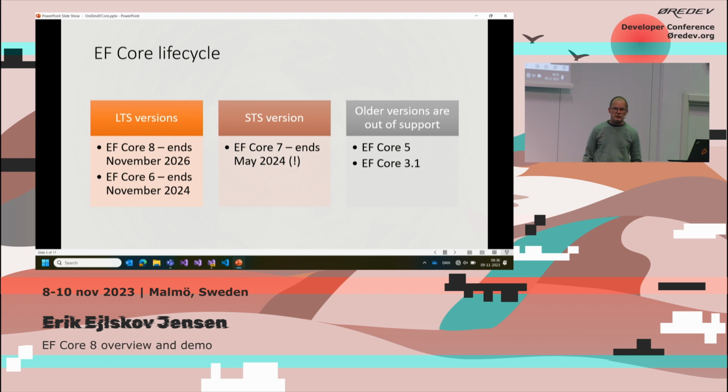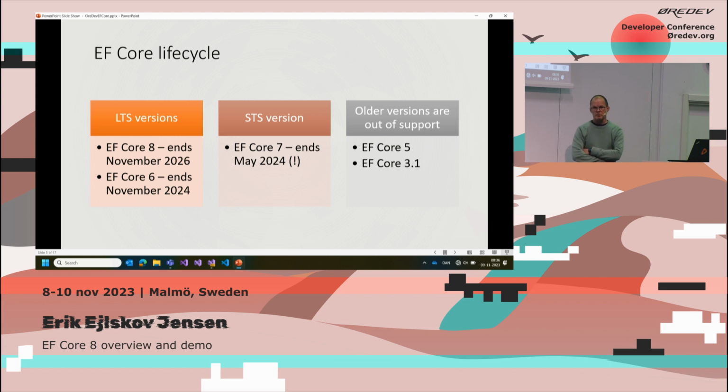So if you're running that long-term support version, you have a year to update, so to speak. And if you're using EF Core 7, which is the latest released version, support for that already ends in May 2024. So that's in like half a year. And after that time, no security fixes and no patches will be released for that version.